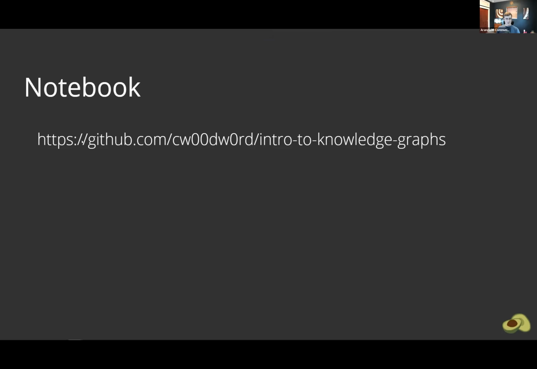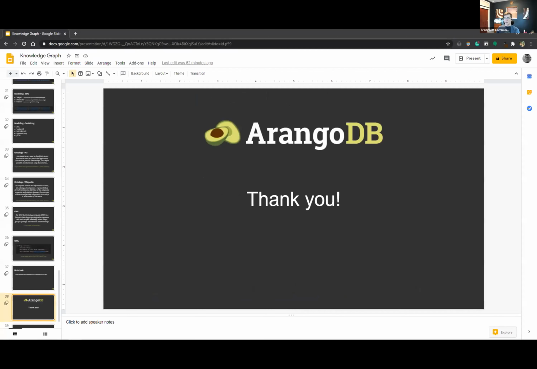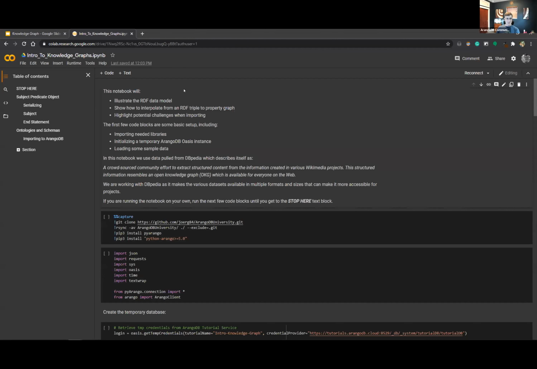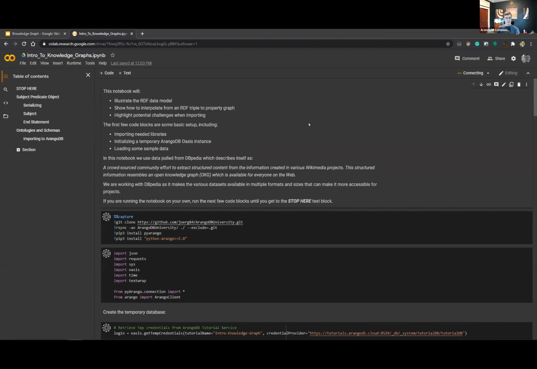Okay, well, we kind of zipped through that. The last part of this was the notebook that I talked about, which is a very quick and easy way to try out working with a triple, and then furthermore, getting that into ArangoDB. I'm just going to pull that over here and show a quick example of what I have, and we'll go ahead and run that.